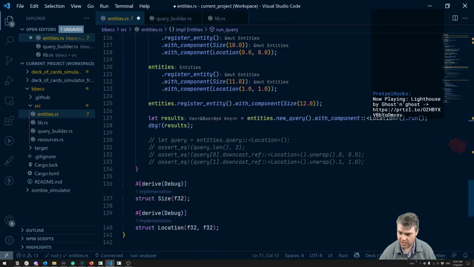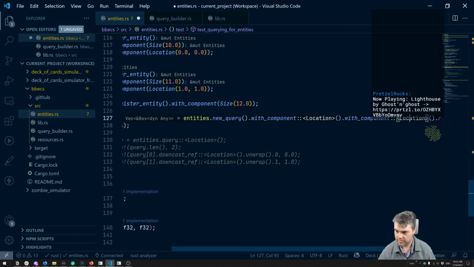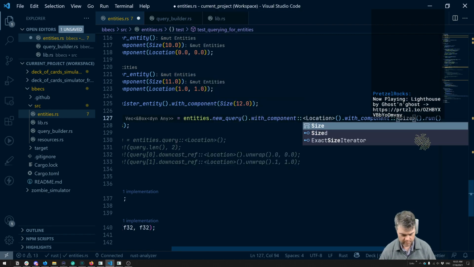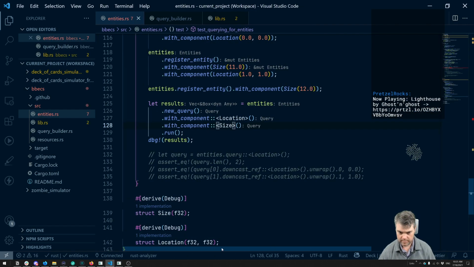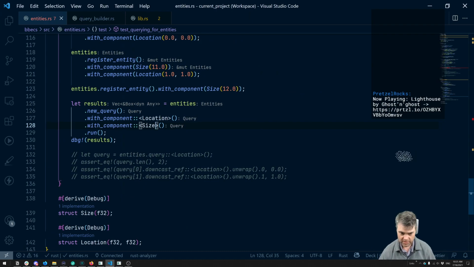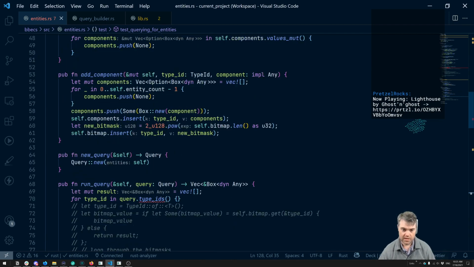I'm requesting location, and I could also do component size. So I can request both of these. So give me something with both location and size. But we know that location is first.